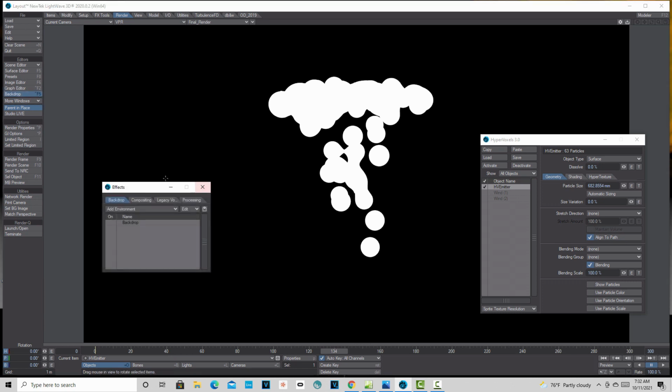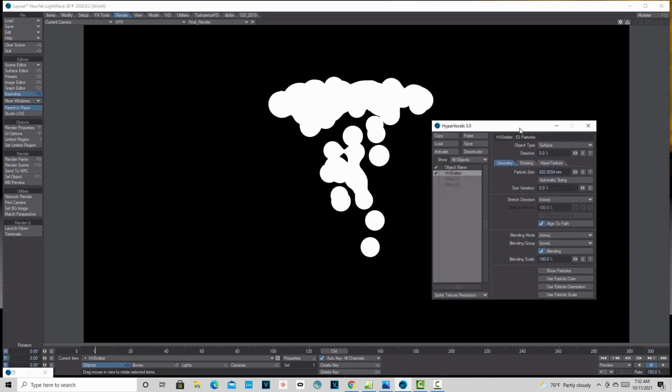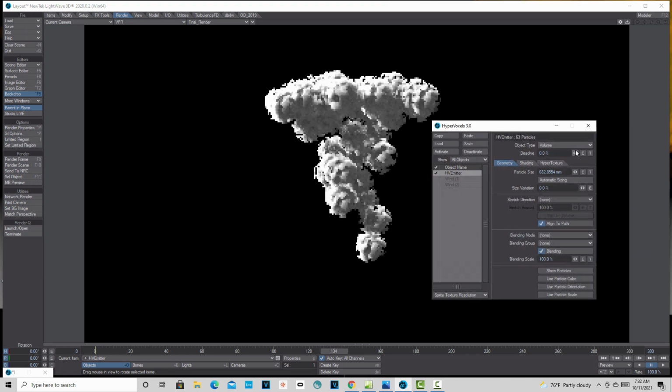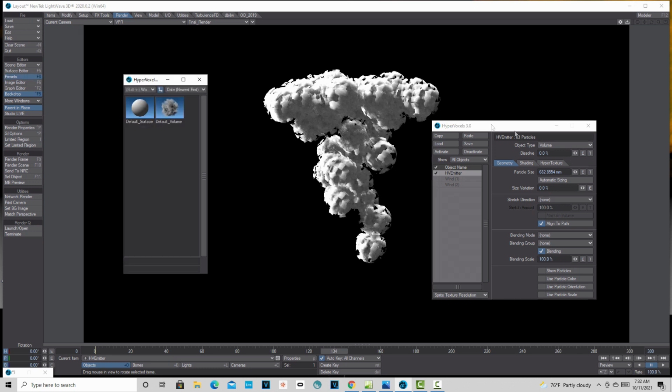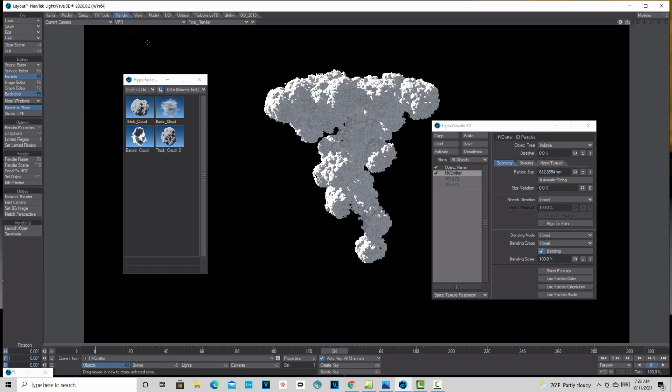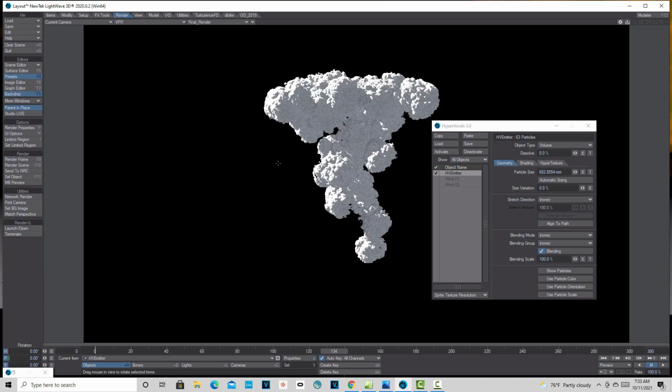Okay, I have the backdrop off, right? This is going to be a volume, so we're going to go to volume. My tip is to go to F8, and there are these pre-built ones, and there's clouds. Tornadoes are clouds, right? I looked between these two, and it looked like this thick cloud here was the best one. And you go, yes. And I think that doesn't look anything like a tornado yet.